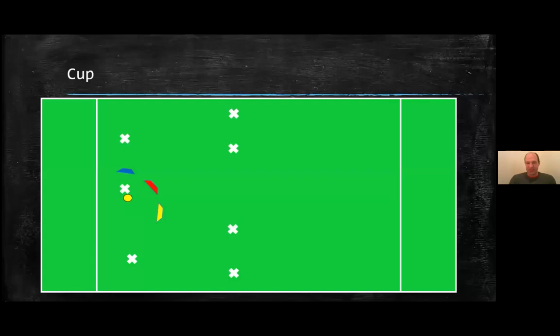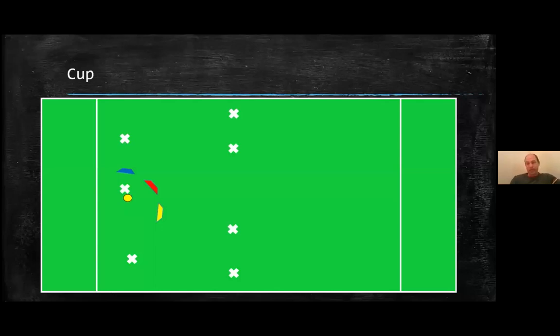Okay. Why don't I start with a different kind of zone defense to play. Share my screen. Using a different kind of zone, you might do that for a few different reasons. One, from a strategic perspective, just to keep the offense off guard. If they can't figure out what exactly the defense is doing, it may take them a few points to figure it out, and that can really give you a nice advantage. Basically it means you're going to be scoring 3 or 4 points in a row before they figure something out. So if you can switch up your zones a few times per game, and the offense doesn't know what you're doing, it's a big advantage.